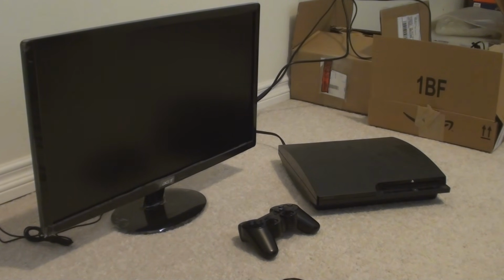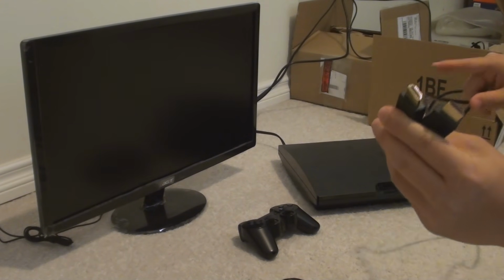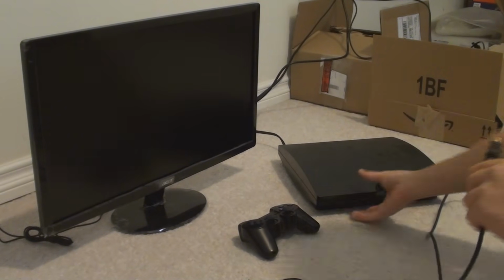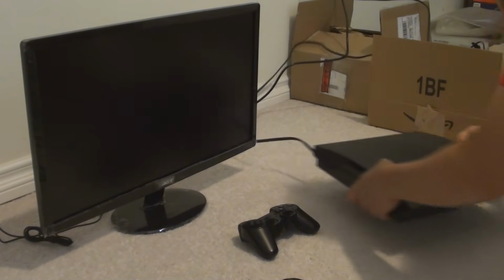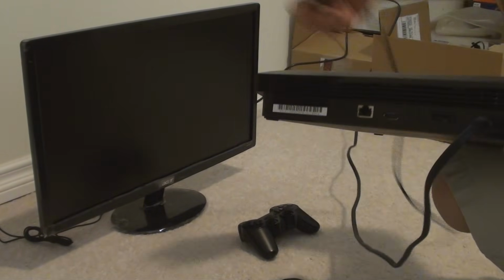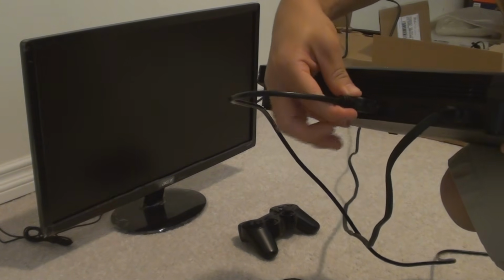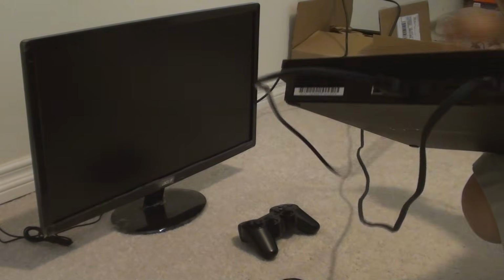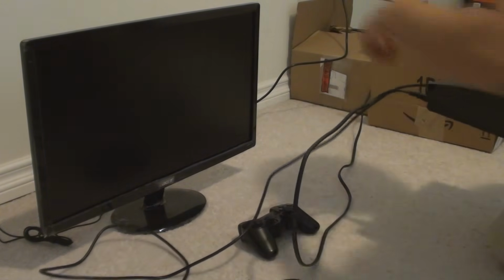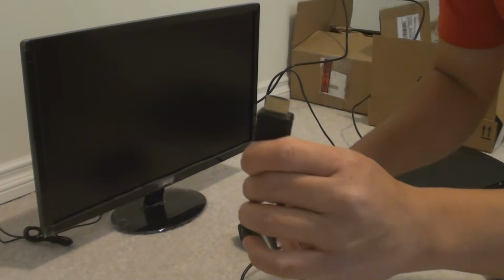So next up, you're going to want to take your HDMI, or in your case, if you have an older monitor, your VGA to HDMI, and you're going to want to plug the HDMI into your PS3. So just to show you right here, I have my HDMI. I'm going to plug it into the PS3 as so. And you take the other end of the HDMI, which is right here. Let me place the PS3 down for you guys.